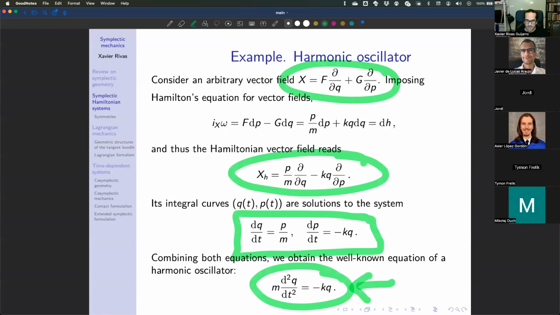So this, in principle, only gives us a fancy way of describing things, but it gives us much more. For instance, I will now begin talking about symmetries, conserved quantities, and all this, and we will see how the geometry doesn't only give a fancy way of writing things, but it may also give you a deeper understanding of the systems. And so you can deduce things about the system which would be less obvious if you ignore all the geometry involved. Of course, the harmonic oscillator has been very studied, and we will not be reinventing the wheel, but you can always apply geometry to other systems. It might illuminate you somehow. Sometimes you discover geometries behind the curtains, let's say.